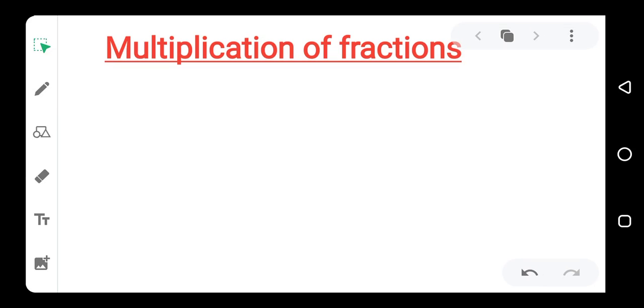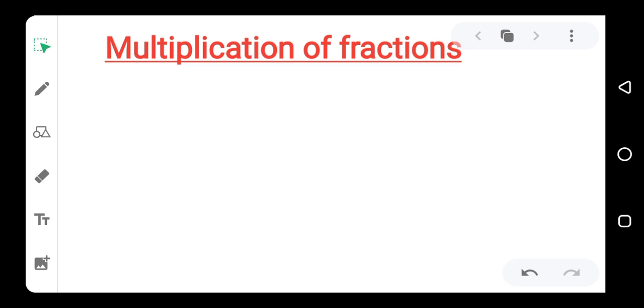In today's lesson, we want to continue with our discussion on multiplication of fractions. In our last lesson, we talked about multiplication of fractions, that is how to multiply different fractions together. And we learned that if you have two fractions and want to multiply them, we just multiply the ones on top together and multiply the ones below together.